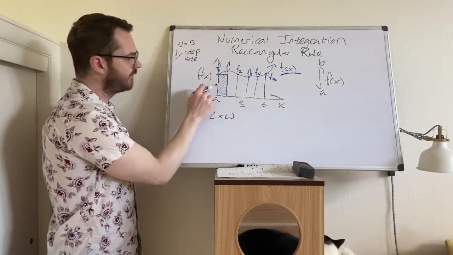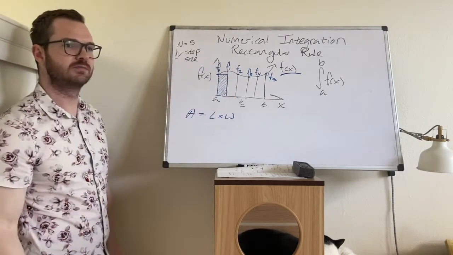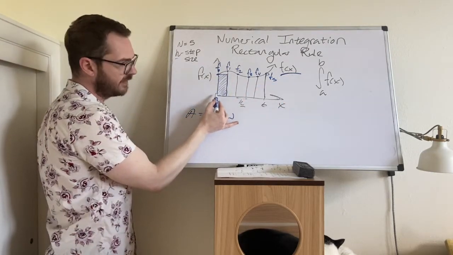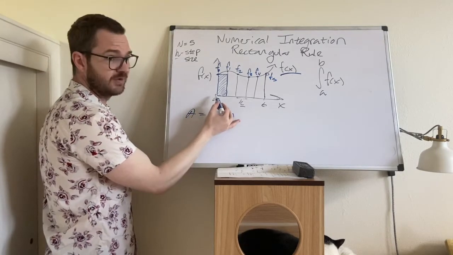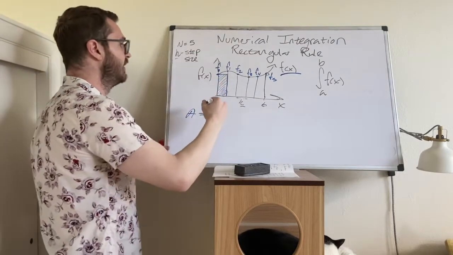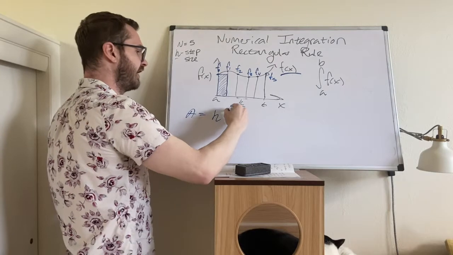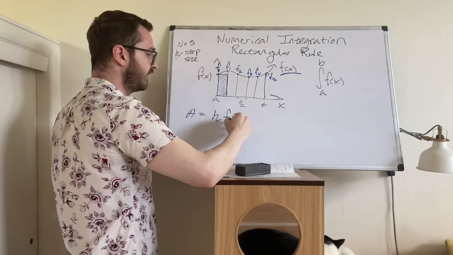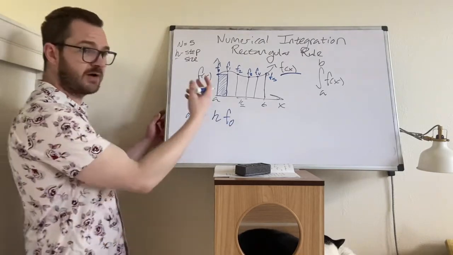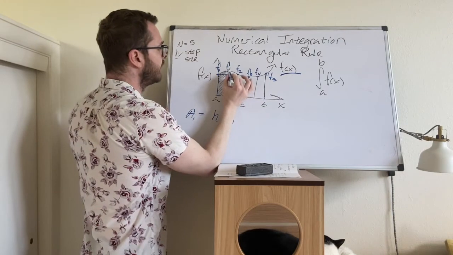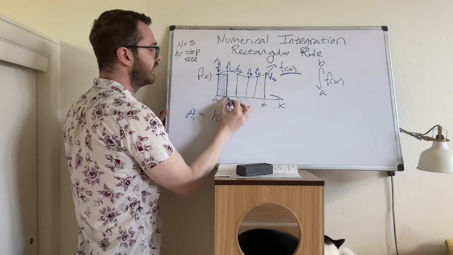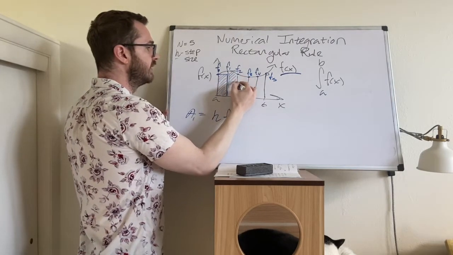Notice that the height of this rectangle is f0, right? That's literally the height. It's the value of the function evaluated at the first, or the 0th, point. So the area of that rectangle is going to be h times f of 0, in this case. And this would be the area of the first one. What about the area of the second? Well, we could take this second one and we could extend this one across, right? And we can make a rectangle out of this one. And we can shade that.